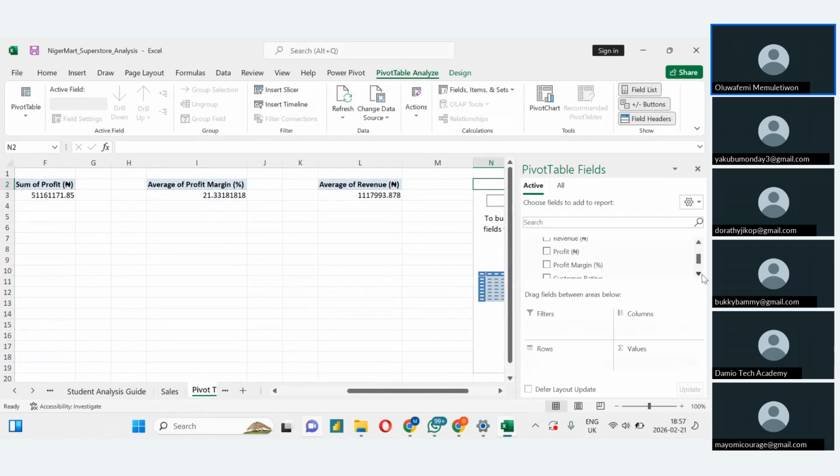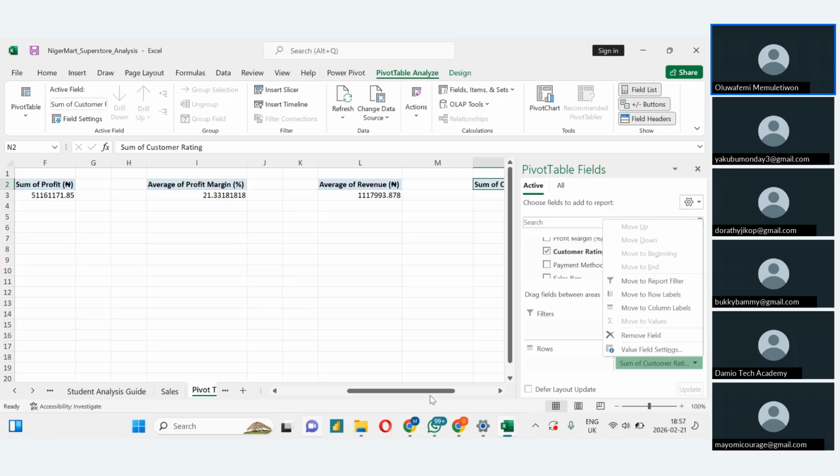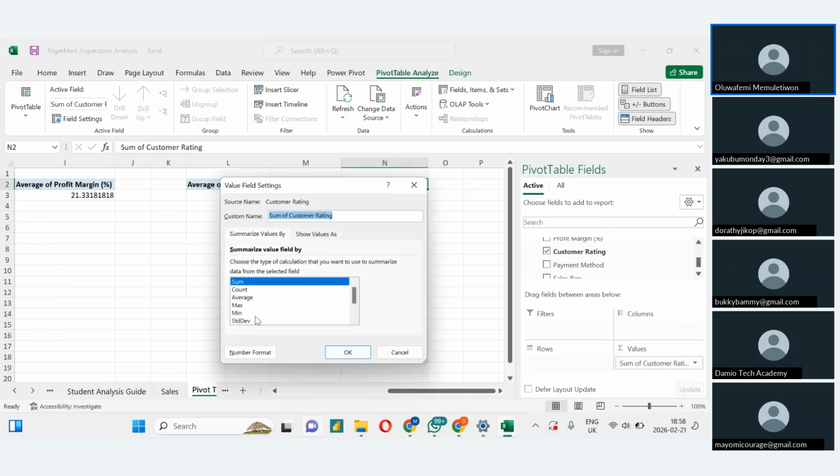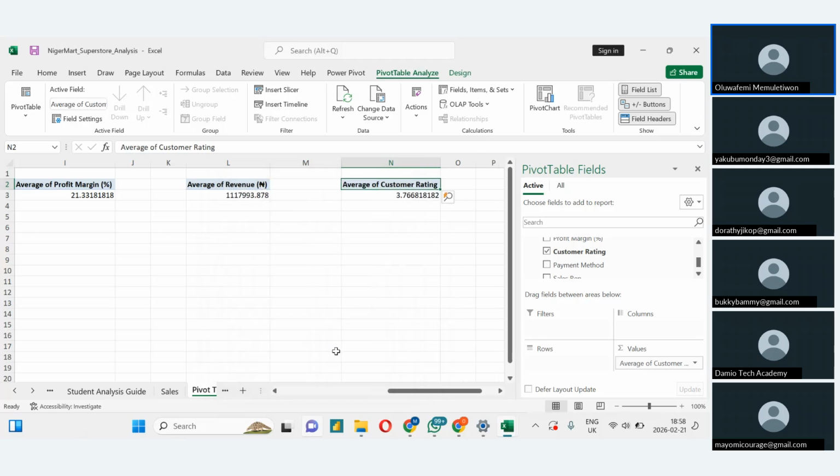So we're going to drag customer rating to values. Then instead of the sum that it is giving us, we tell it that we want average. So we click on this, click on average, then okay. So this is the average customer rating. The average customer rating is 3.76.